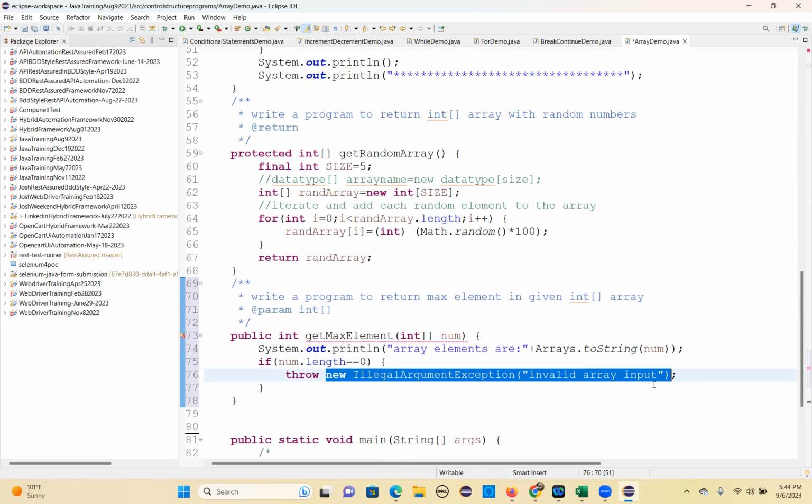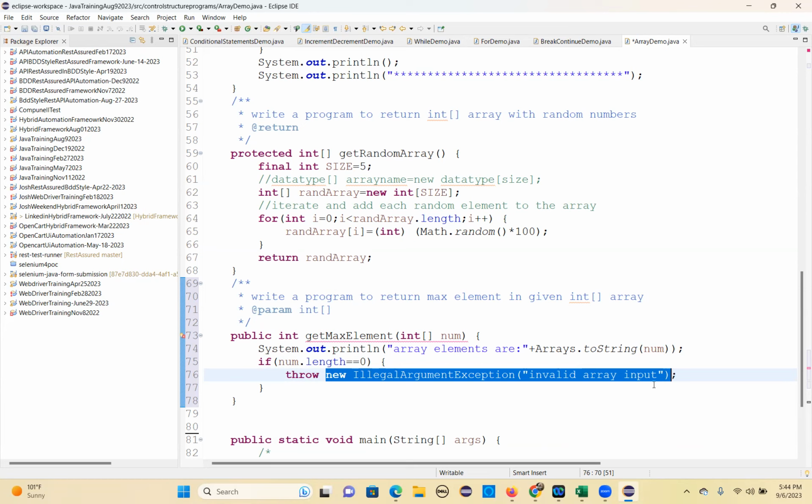First, all the parts I explained already. Each part. What do you call this entire part? New means it's an object.